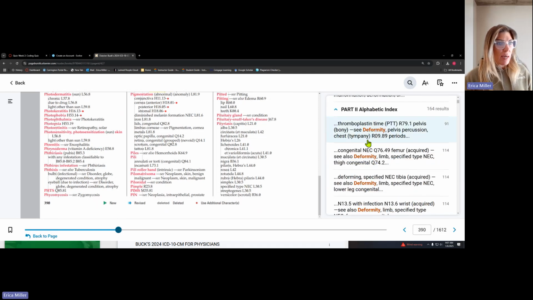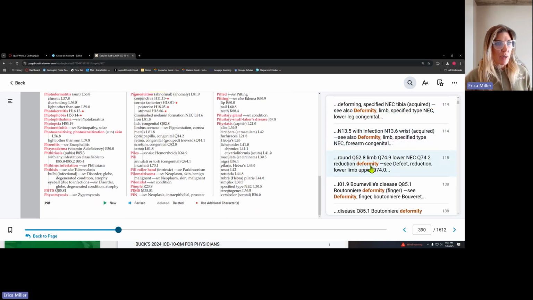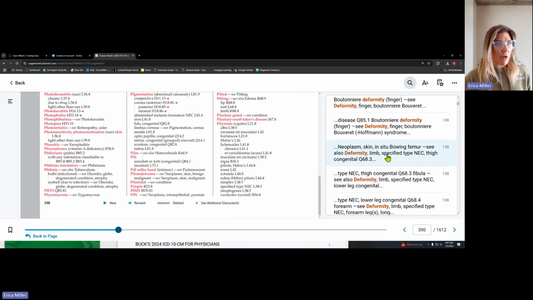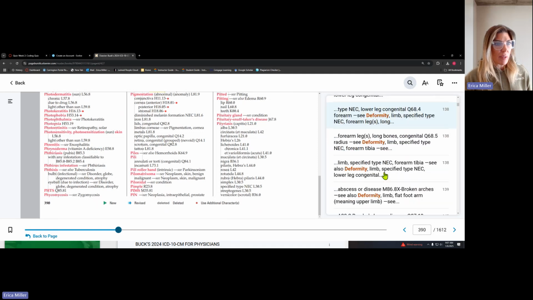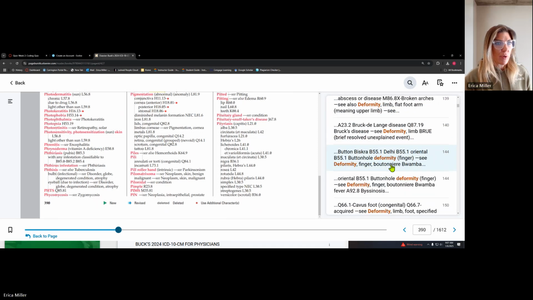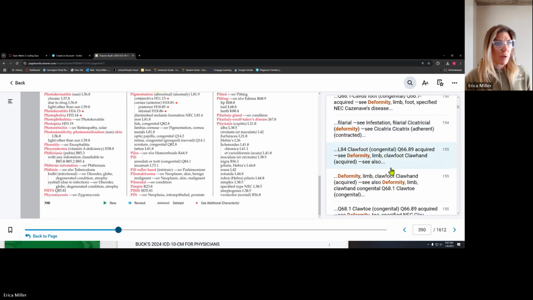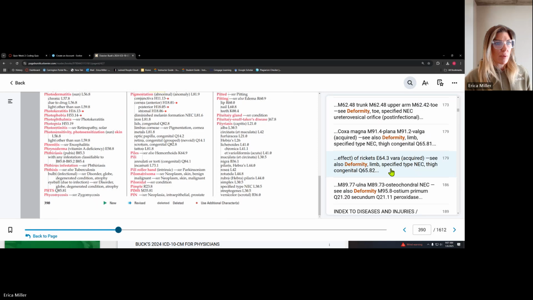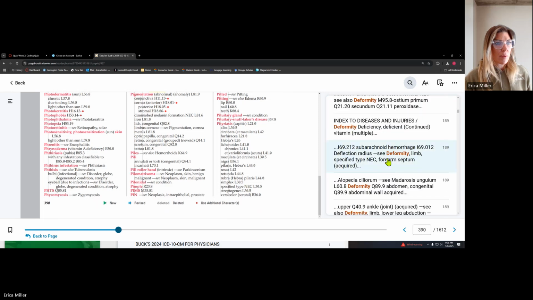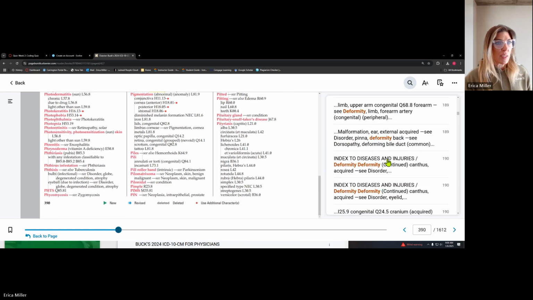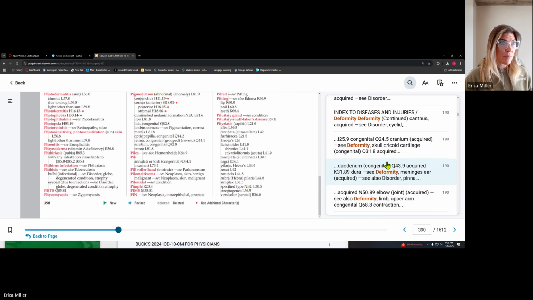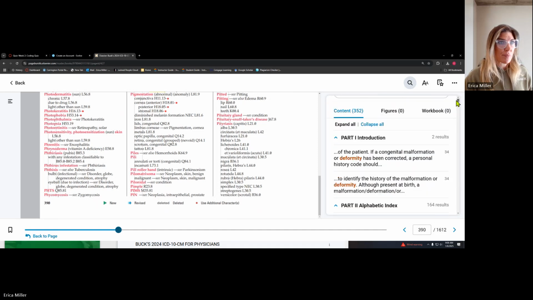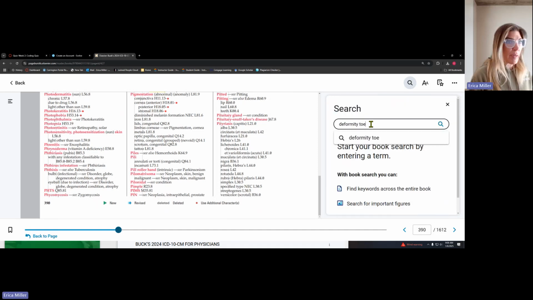All right, alphabetic index, there's deformity limb, deformity pelvis, deformity defect, finger, limb, where's toe? Still looking. And I have to play around with this a little bit.